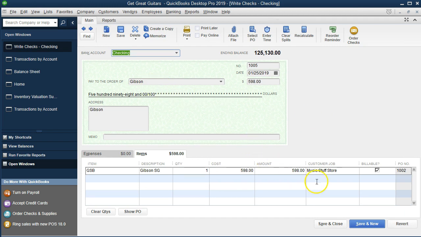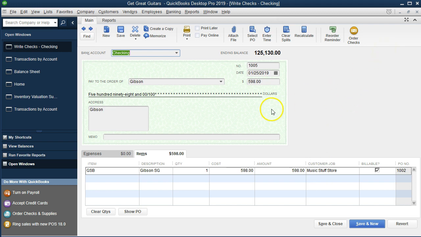His Gibson threw me off because the customer's still here. So that customer, once again, when we made the purchase order, we made it for a specific customer. And we may not do that. We could make a purchase order and not have a customer. We're just going to put it in the store. But by having the customer, that'll help us to populate the invoice or sales receipt, which will be the next step. We custom ordered, in other words, this particular guitar for that particular customer.